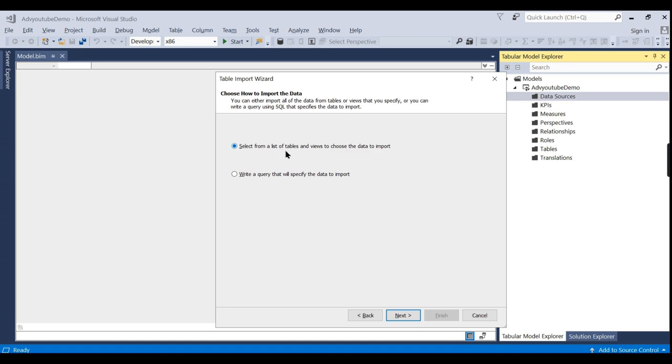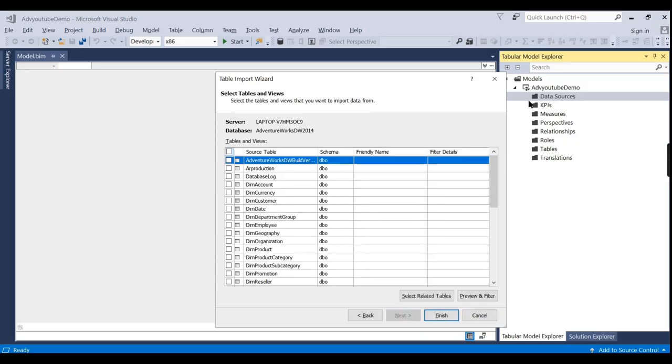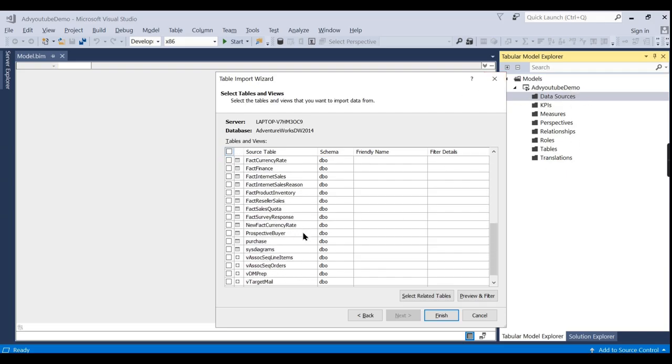Then select from the list of tables and views to choose what to import. Once you have created the data source, as I said before, it is not only creating the data source there, but the data source will be stored here. Whatever you choose will be listed here. So it performs two steps. Let me choose FactInternetSales.